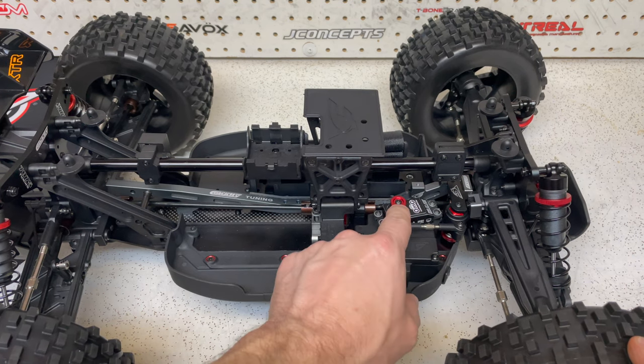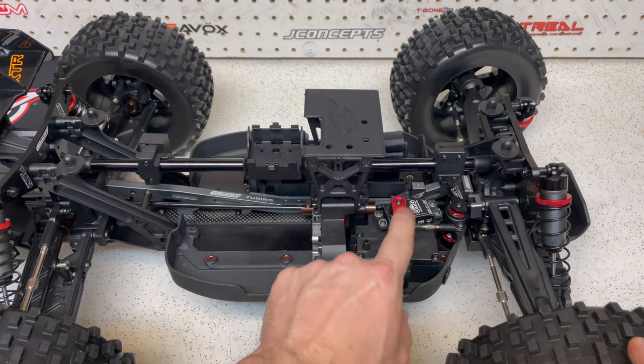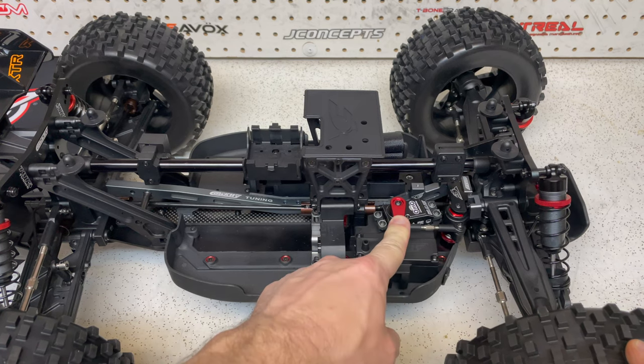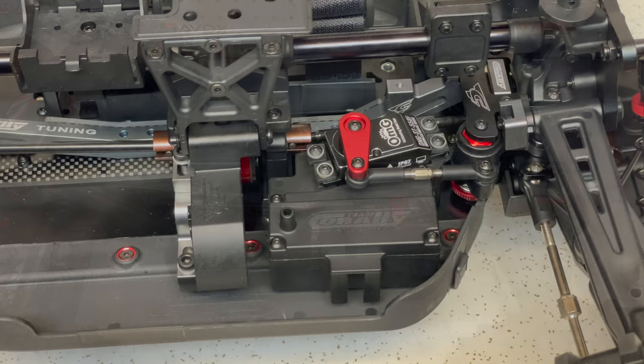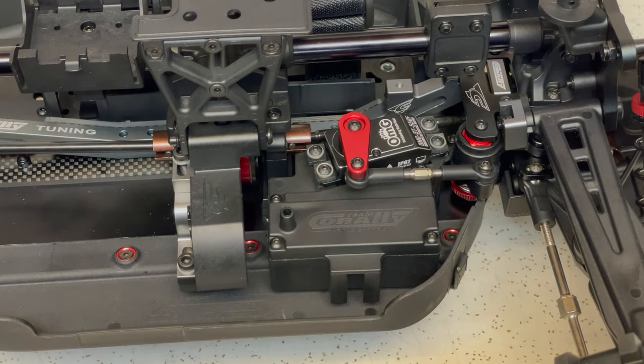You can see the 25 tooth aluminum servo horn. Really, really nice that they include a 25 tooth servo horn. Let's face it, that's what the majority of servos out there are. And I know we jumped ahead, guys, and we're going to definitely backtrack here soon.